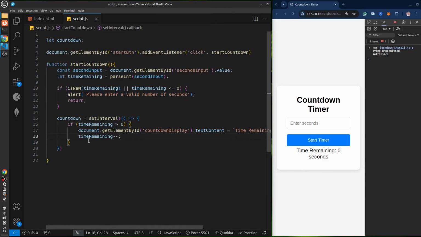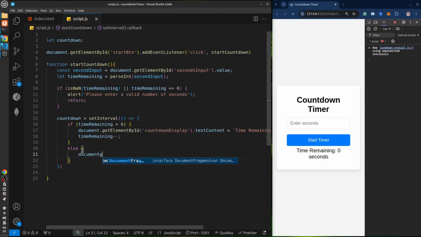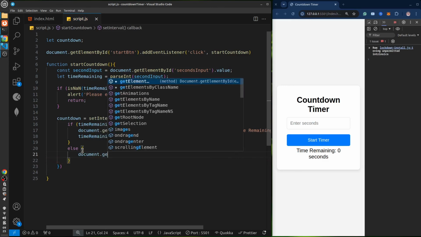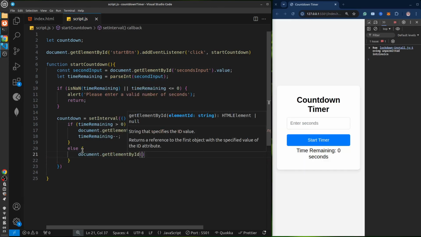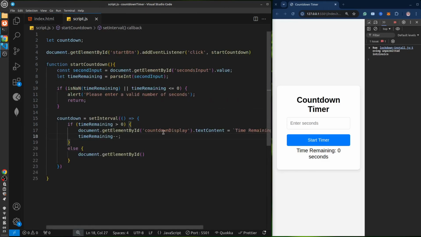And remember that we check if time remaining is greater than 0. But when it is not greater than 0, we're going to use an else. If the time remaining is not greater than 0, first of all, we're going to get the element by id, still the display countdown time, which is what we are working with here.